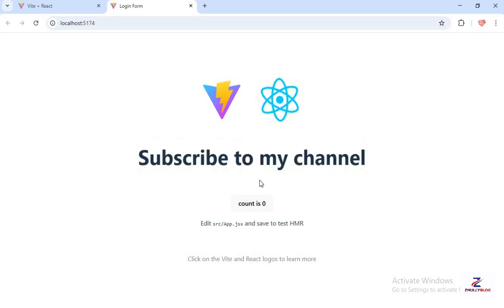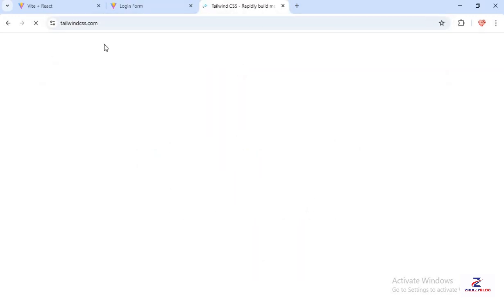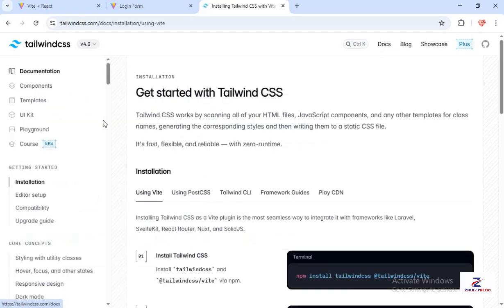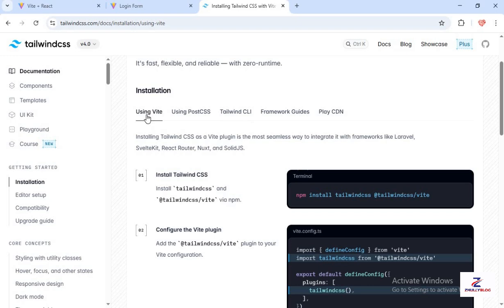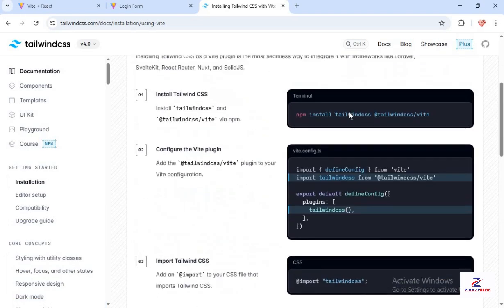So the next step we're going to do now, moving on, is to install Tailwind because we're going to be styling with Tailwind CSS. So visit the official website for Tailwind CSS, which is tailwindcss.com. Once you're on this page, click on the documentation. Then here we want to install Tailwind CSS. So we're installing with Vite. The new Tailwind CSS has a new tab for Vite, so you don't need to go to the framework guide. Then we're going to follow this step here.